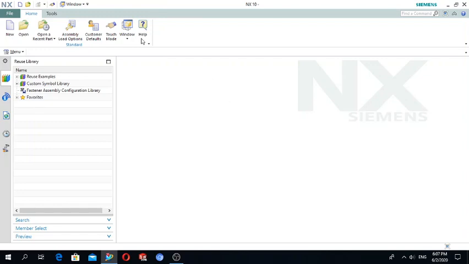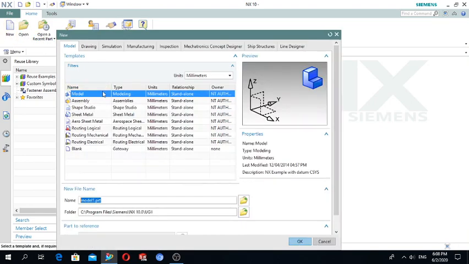So let's start. In order to sketch, select a new file and select the model. We will create simple models first.